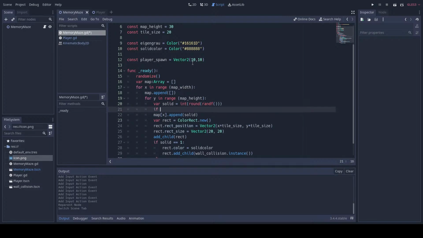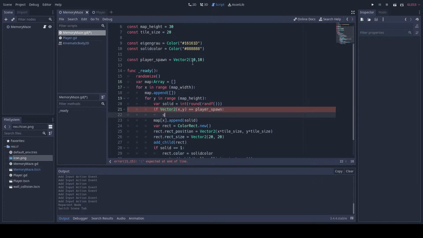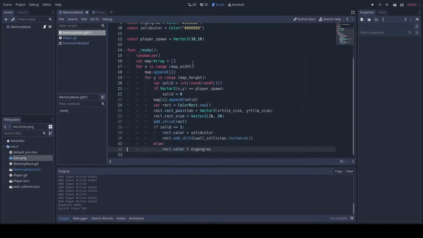And then like if, oh, how do I do this? If Vector2 x, y equals player spawn, then solid equals 0. It's not going to be a solid tile. This is like a special rule, I guess.